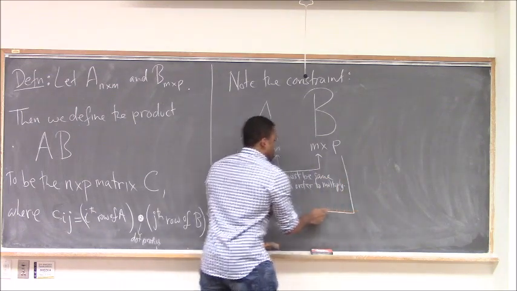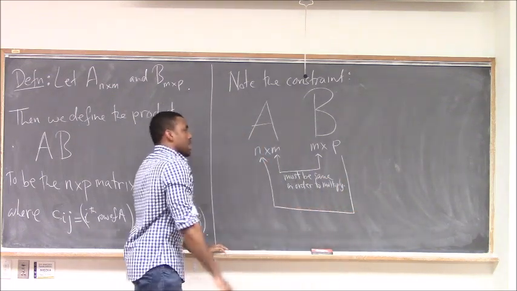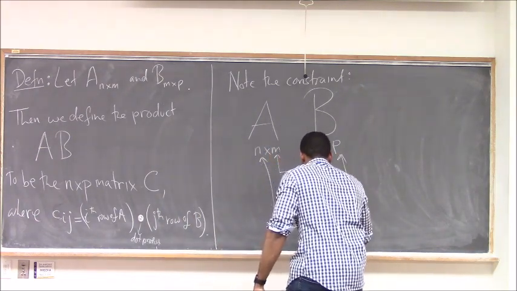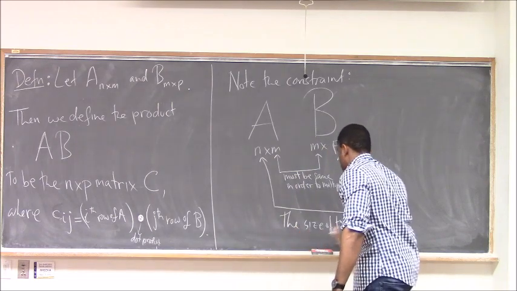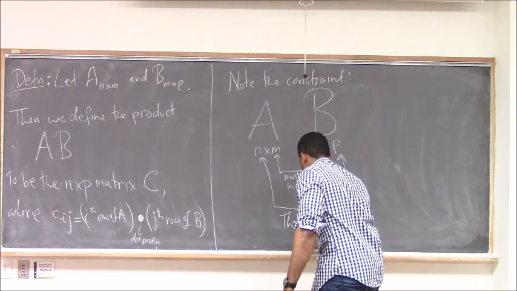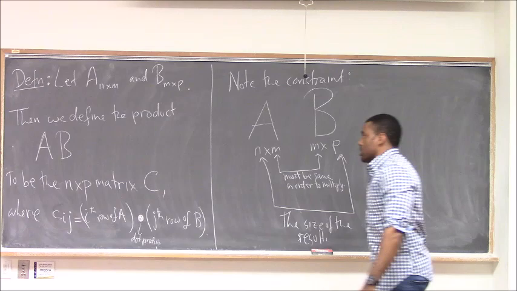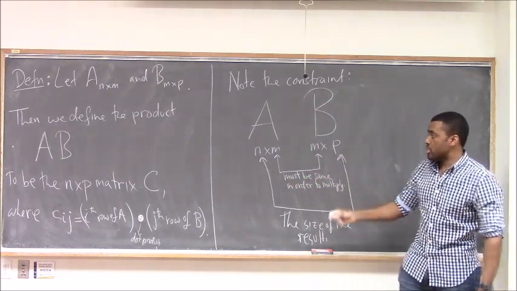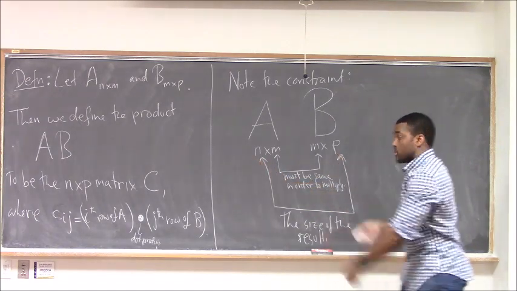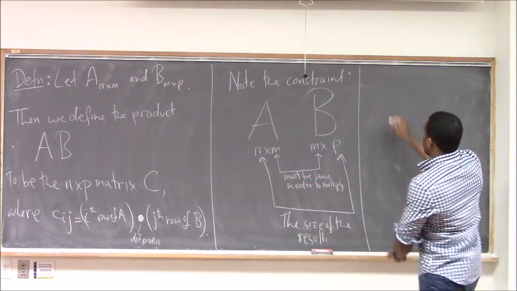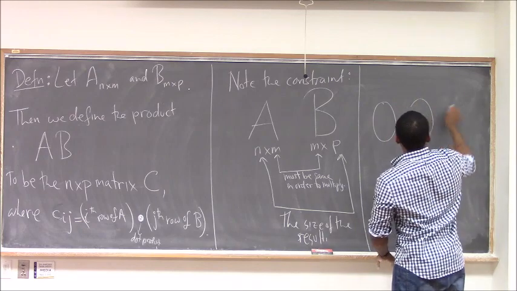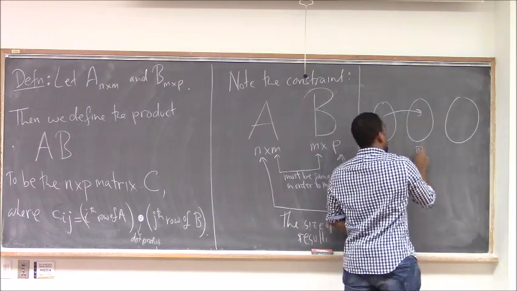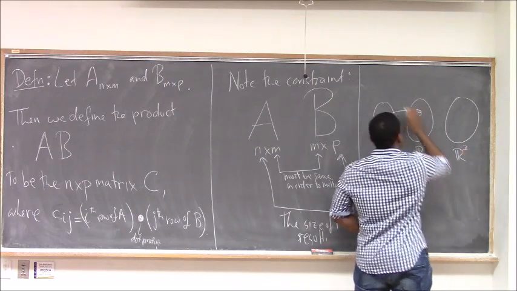The outer numbers also give you some information. That gives you the size of the result. So if you multiply an n by m matrix by an m by p matrix, the result needs to be an n by p. Right? And why was that? Let's look at this again, just as an example to illustrate with the p and the q from the previous example.